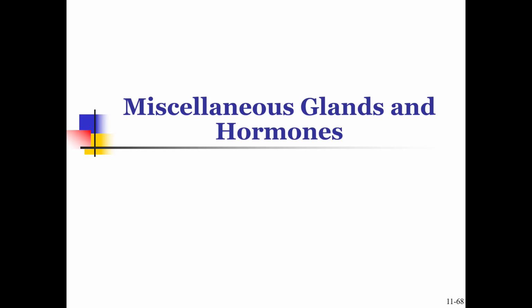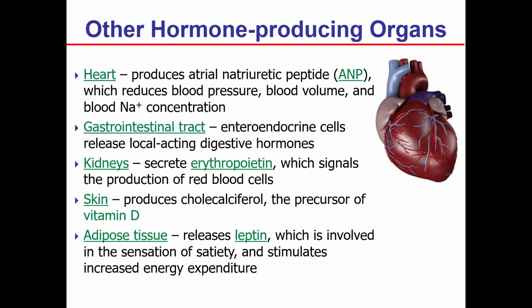So to finish up, let's just talk about some miscellaneous glands and their hormones that maybe normally you wouldn't think of these organs as being hormone producers, such as the heart. When we finish with skeletal muscle here in Unit 3, we will apply what we learned to skeletal muscle structure and function and start talking about the heart. The lab experiments are already starting with the heart, and this is typically thought of as a pump. So it drives circulation. It pumps your blood. This is a 4-chambered hollow organ, and striated muscle is responsible for the contraction and relaxation of the heart.